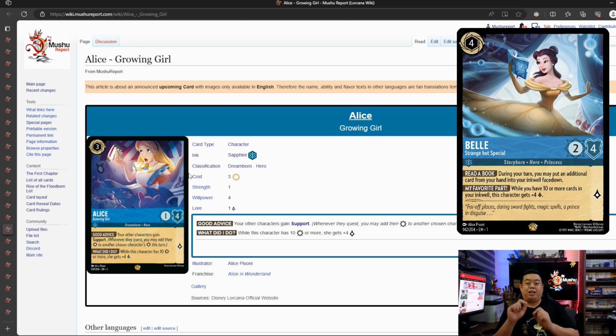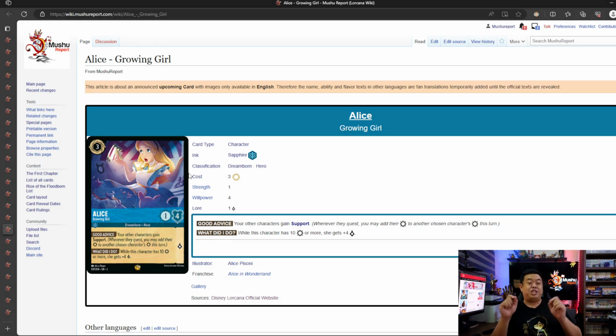When this character has 10 strength or more, she gets +4 lore. That means she actually has 5 lore. And the thing is, she is pretty easy to trigger, because all your other characters gain support, which means that whenever they quest, they can give their strength to another character. So it's really easy to actually get Alice Growing Girl's ability.